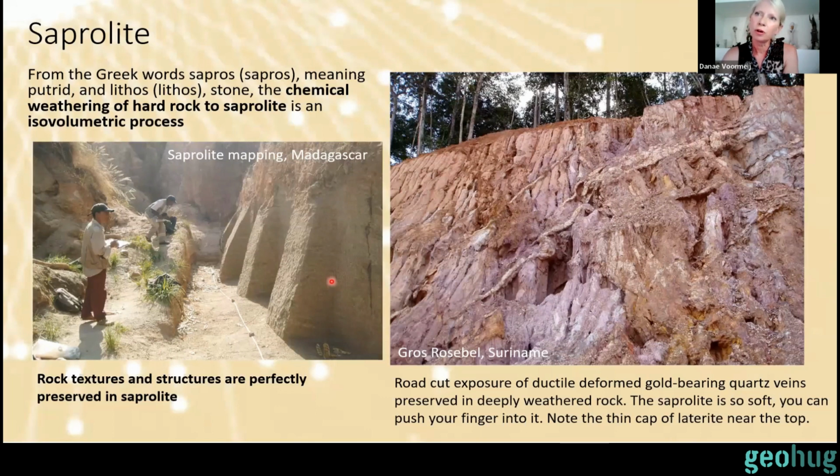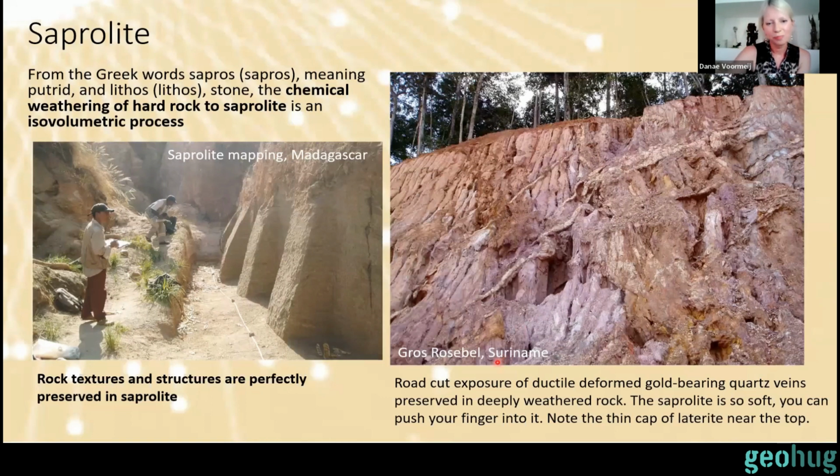In this case, it was so competent, I could create these pillars with the trenching so we could get a nice 3D mapping of structures in there. This is in Suriname, in Dutch Guyana by the Amazon, and it's a high humidity, tropical rainforest environment. And this is at Gross Roosevelt. You can see the laterite cap at the top and then some mottled zone, and all of this is saprolite.